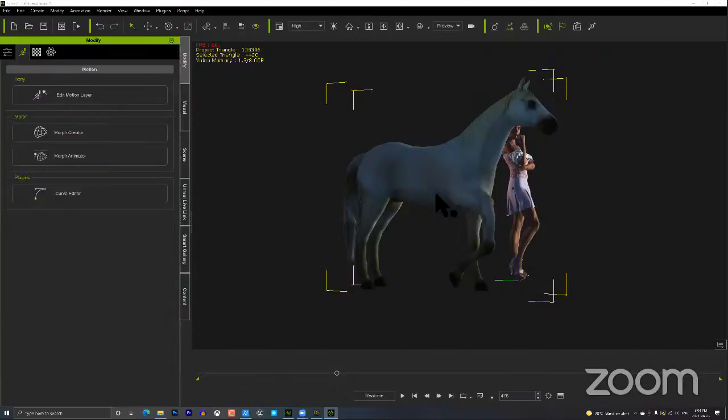Question from Brian. You said only G3 and G8. Does it include 8.1? Not yet. Good question, Brian. It doesn't include G8.1 yet. So only the G8 characters and the G3 base characters, or any character based off of those models. Unfortunately, not 8.1 just yet. If we have enough demand for 8.1, it'll come out faster.